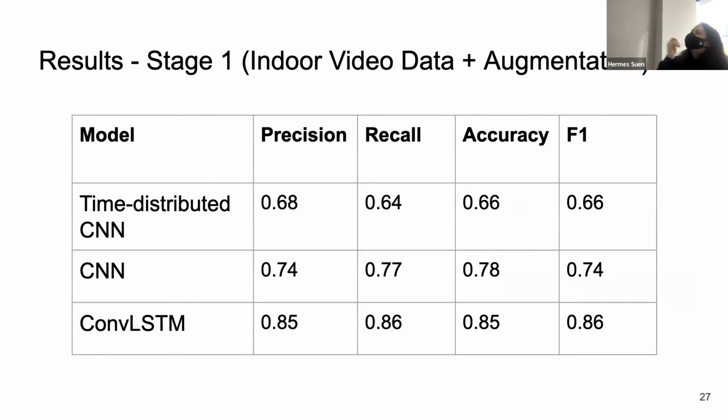After this, we also tried some data augmentation techniques and some data transforms to see if that helps our model generalize better. So we added some data transforms such as color jitter, hue saturation, horizontal flipping accompanied by flipping of the label, and slight rotations to ensure that if the phone is slightly tilted, the model is able to generalize well to such kinds of situations. We got some improvement for the baseline model, the time distributed CNN. However, for our two main models, CNN and ConvLSTM, we got very slight improvements from data augmentation. However, this is a good insight to have because we understand that we need to train our models on more data now.